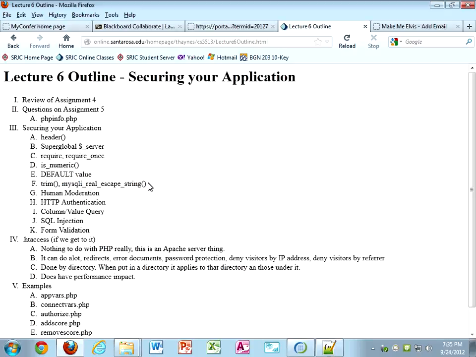You get a string back that is functionally the same string. It'll do the same thing, but it's been purified, so that if there was any SQL syntax in there to try to corrupt your database, it will have escaped it, and that text will just get inserted into the database like they had typed it.